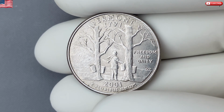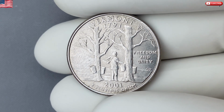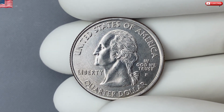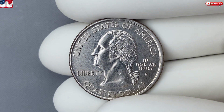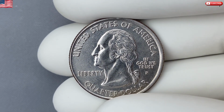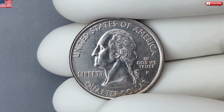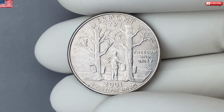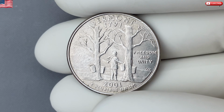While millions were minted for circulation, a tiny fraction came out with rare minting errors that turned these everyday coins into high-value collector's items. These errors can happen in several ways, and that's what makes these coins so thrilling to hunt. One of the most sought-after types is the double die error. Imagine looking at a coin and seeing parts of the design, like the letters or numbers, doubled, as if the coin shifted slightly during minting. This error isn't just cool to look at, it's rare. And when collectors see it, they know they've found something special.